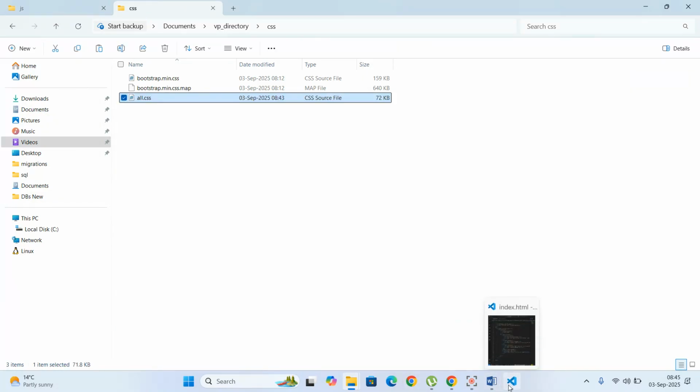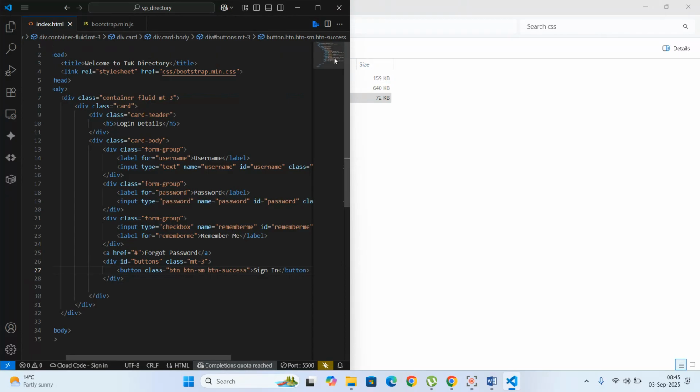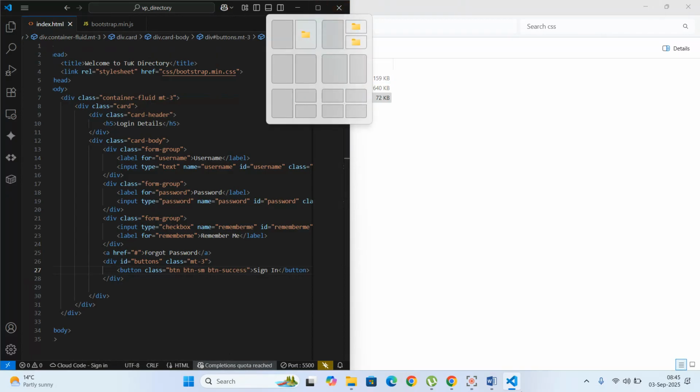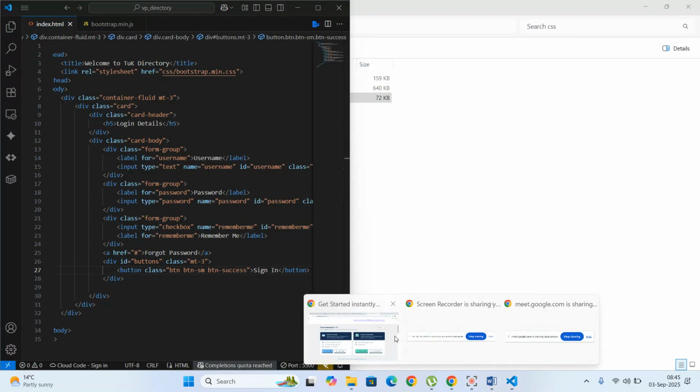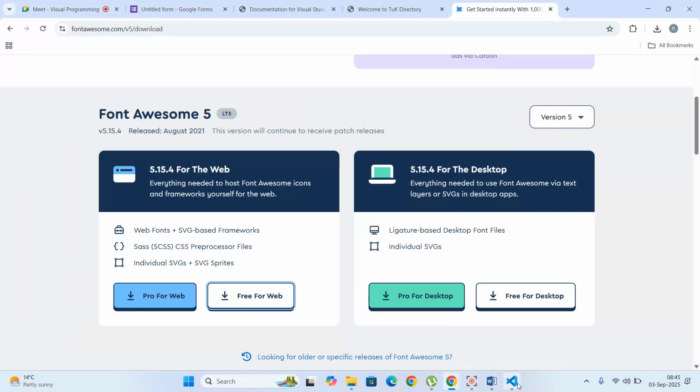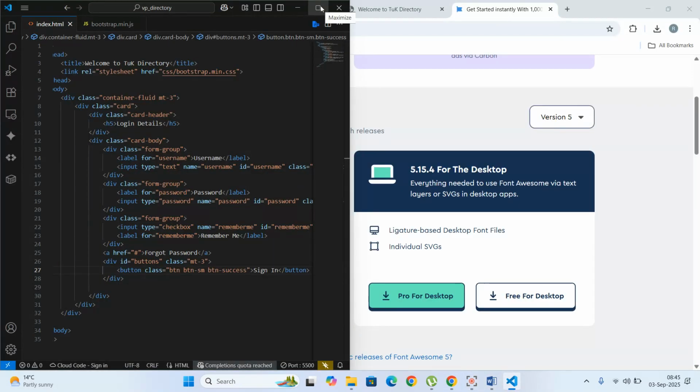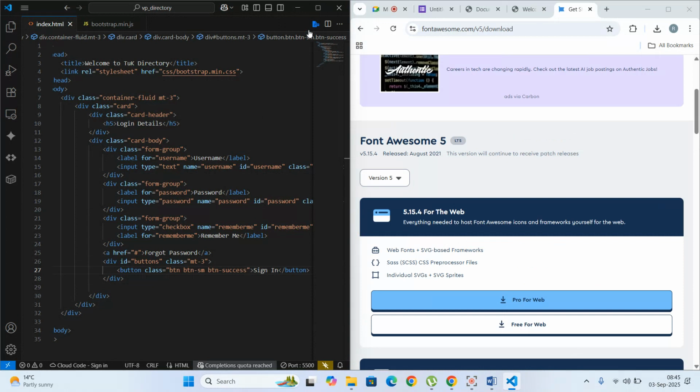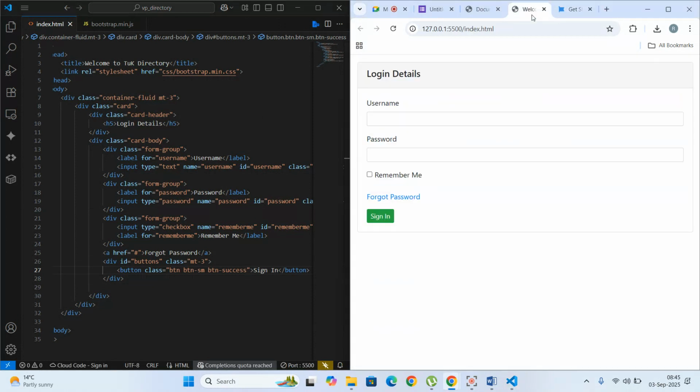Now, the only thing I'm going to do is come back to my Visual Studio Code. Of course, I need to bring back my browser window so they are side by side. I do this and make them side by side like that. Then I can come back to my design. I like having them side by side so that what I'm designing and the output, I'm able to see all of them and correct where necessary.